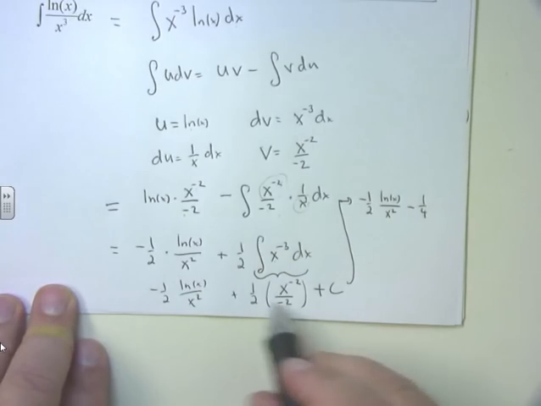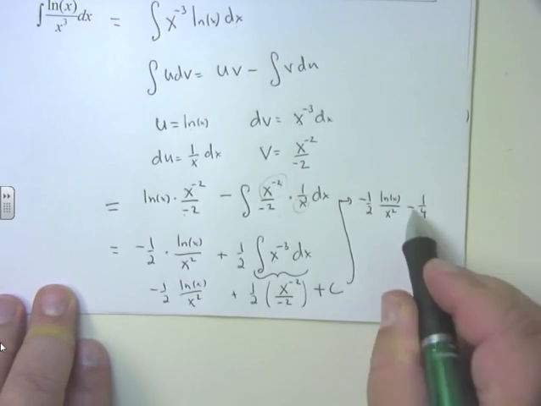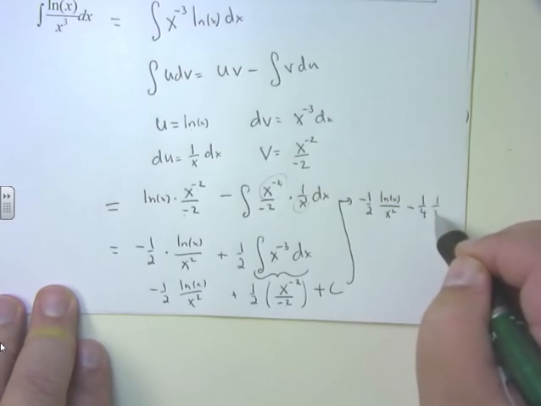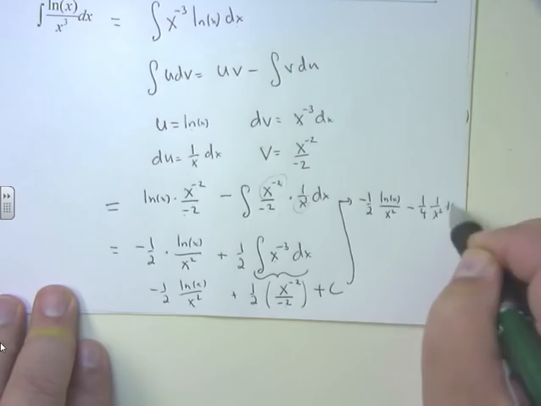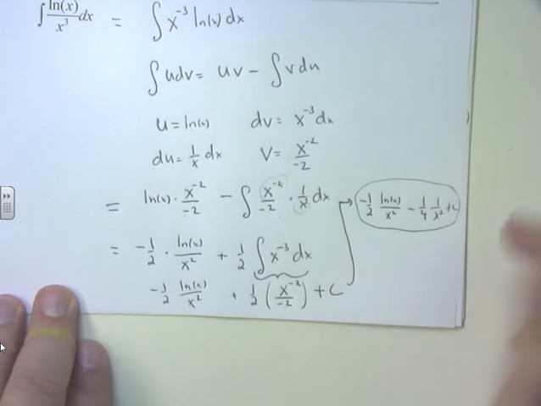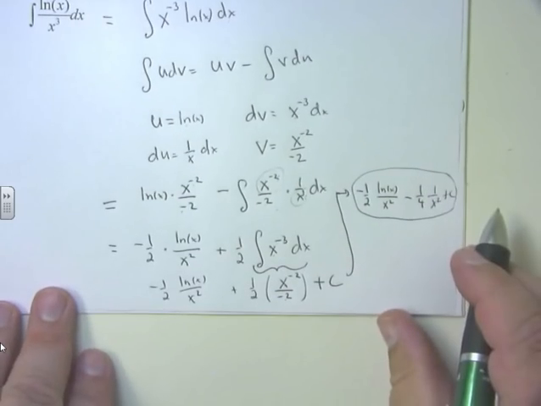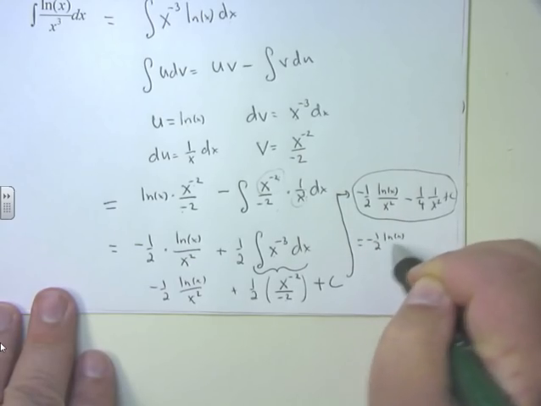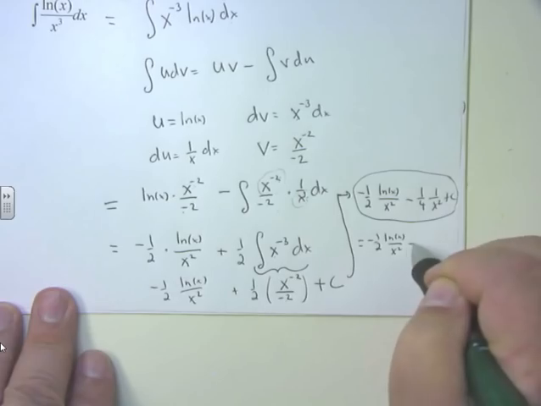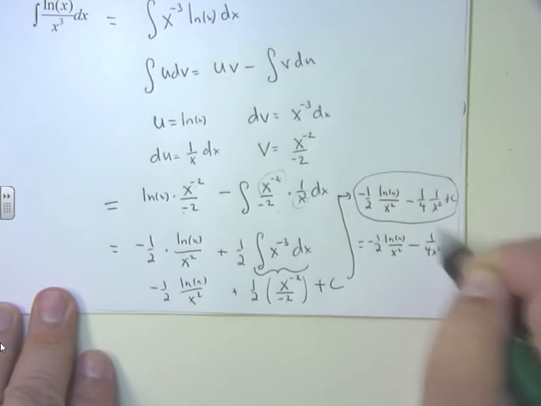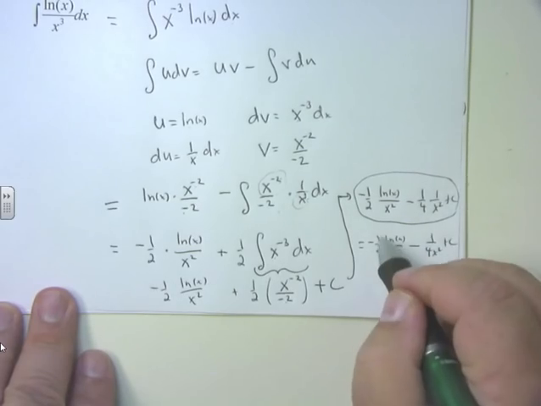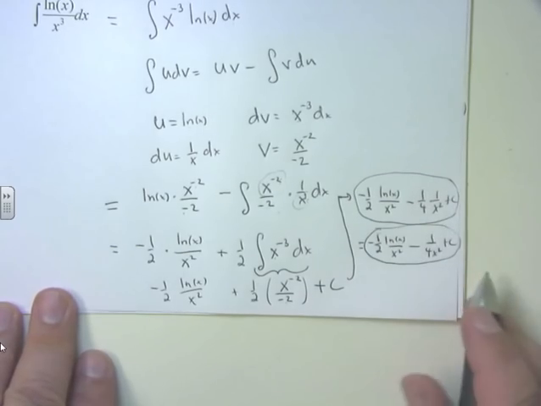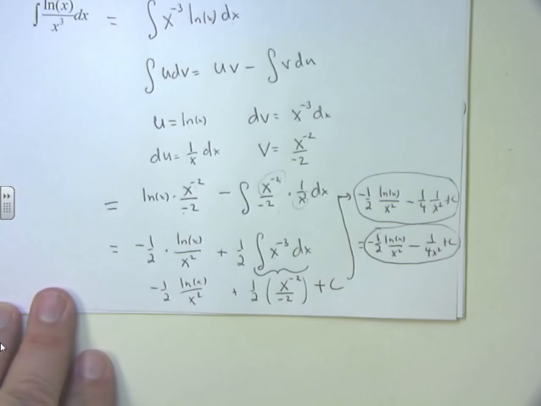And I got a fourth from 2 times 2 is 4. That negative times a positive is where that minus came from. X to the negative 2 goes on the bottom times 1 over x squared, plus c. And there's my final answer. You could also write this as negative 1/2 the natural log of x over x squared minus 1 over 4x squared if you want to put your two fractions together, plus c. And there's lots of ways to clean it up if you want to factor something out, but this is the algebra behind this stuff.